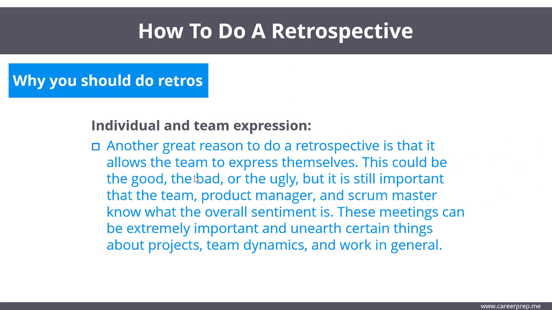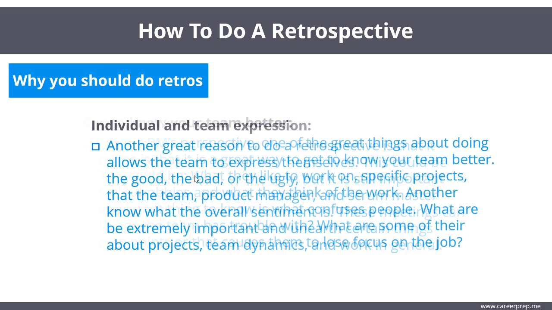Why you should do it. Individual and team expression. Another great reason to do a retrospective is that it allows the team to express themselves. This could be the good, the bad, or the ugly, but it is still important that the team, product manager, and scrum master know what the overall sentiment is. These meetings can be extremely important and really unearth certain things about projects, team dynamics, and work in general.